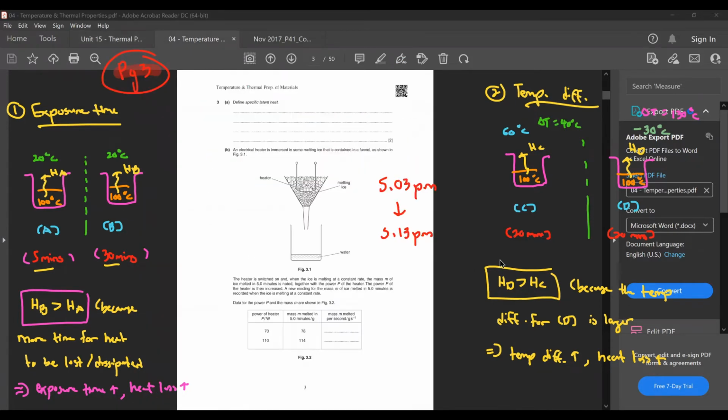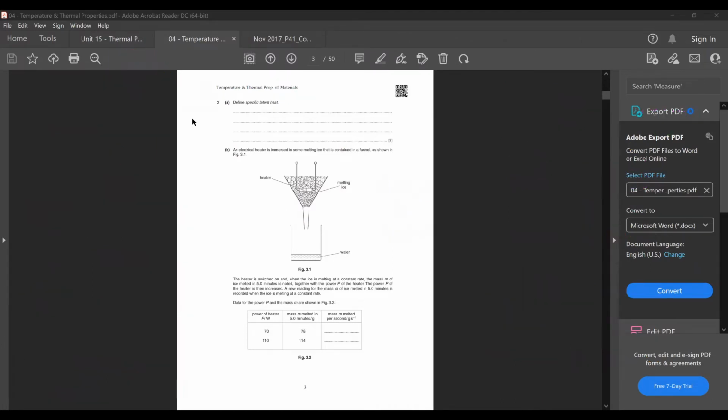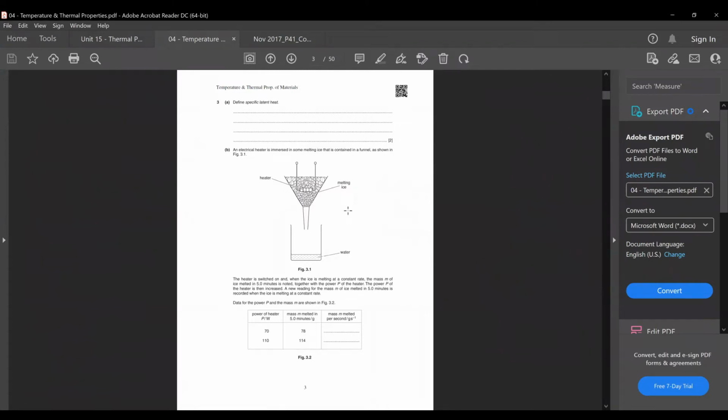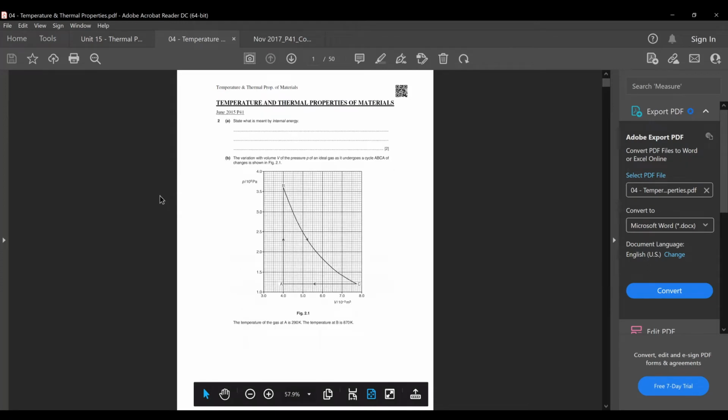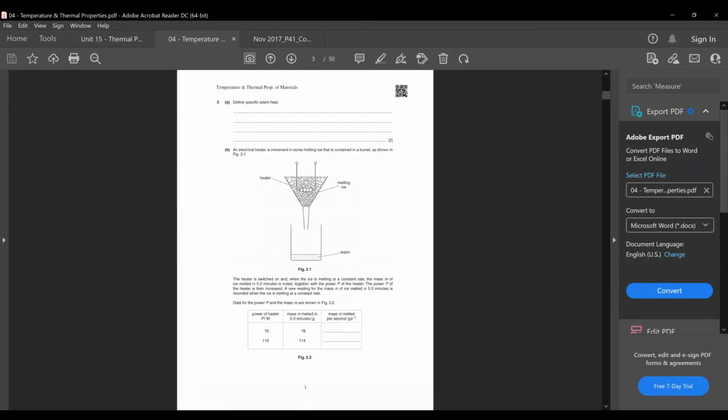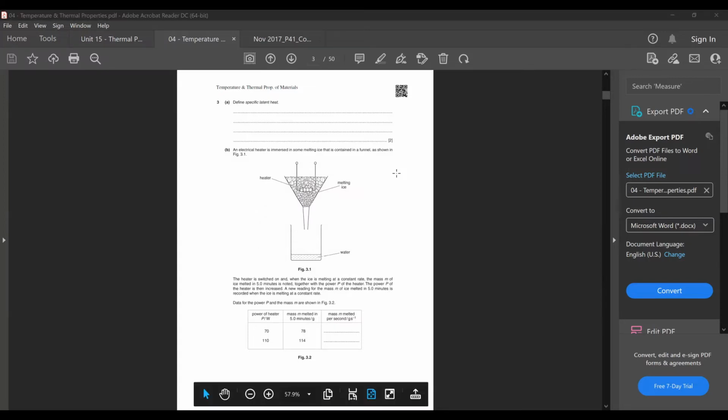All right. If you just look at page 3 of your worksheet, this one is talking about finding specific latent heat, but different from your notes, this is finding latent heat of fusion. When you try to melt ice into water, from solid to liquid, in other words. Okay, so this is November 5th. Sorry, what year is this? This one is June 15 P41. Let's have a look at that. So June 15 P41.